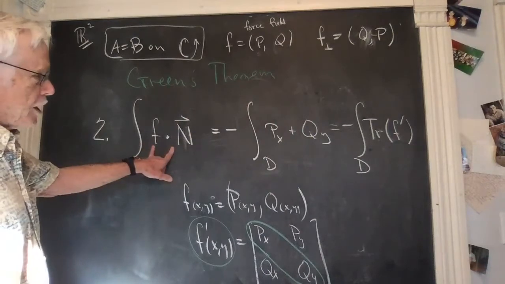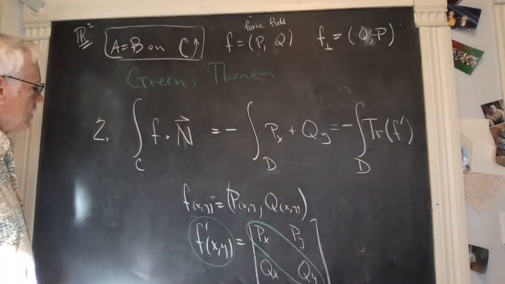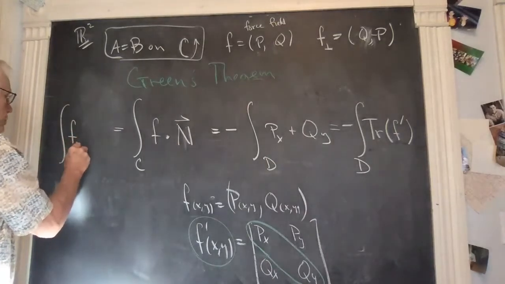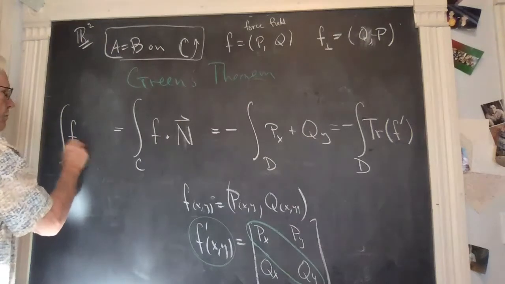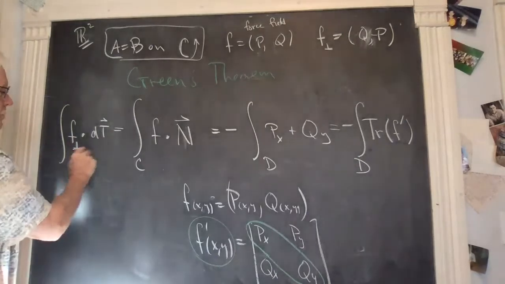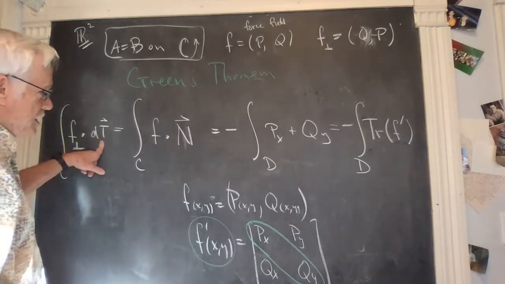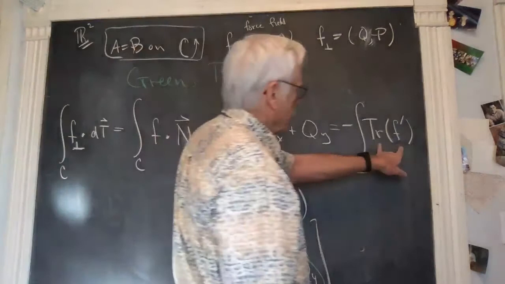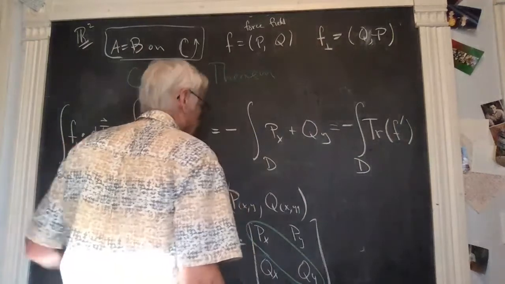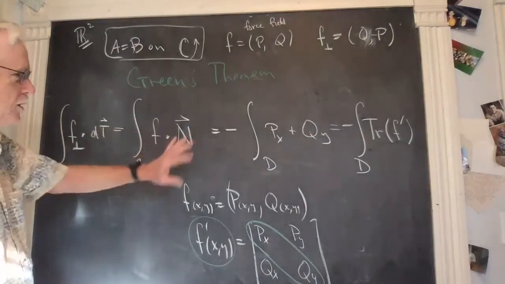So the trace of f prime gives you this. And notice that this integral was also equal to the integral of f perp dot t over C. So if you're integrating f perp dot t, this is the same thing as integrating the trace of f prime. So there's a relationship between f and f perp here that continues.